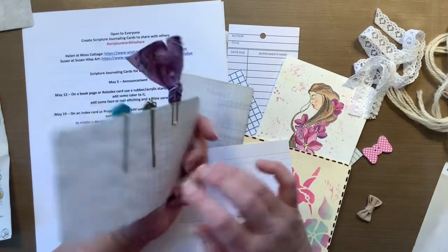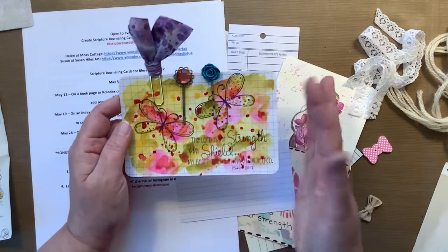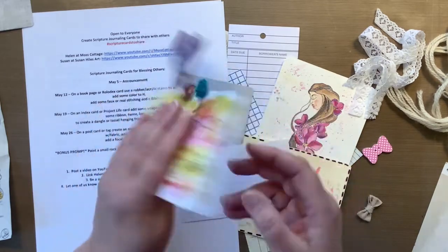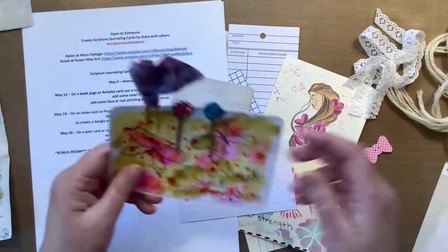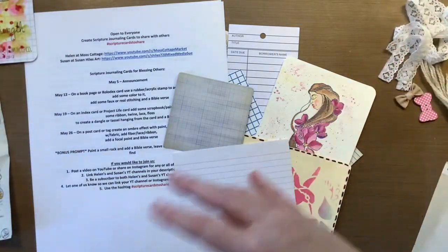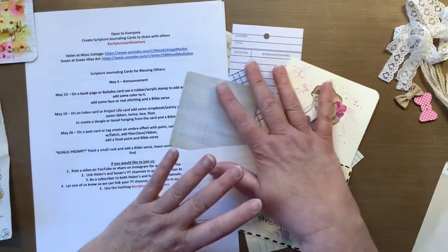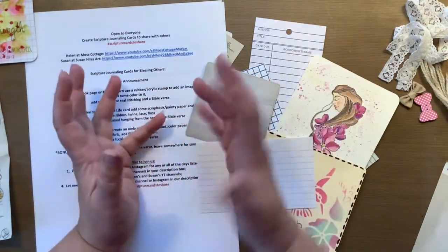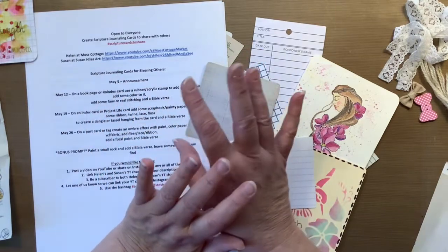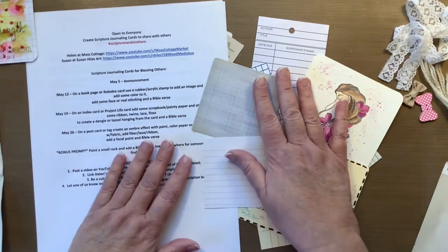So I did this card long ago, and this is a stamped image with some watercolor on it on a Project Life card. Okay, so that's how you would do a dangle. I mean, you can get way more involved and do a beautiful, beautiful tassel and have it hang and everything. You can do whatever you would like.